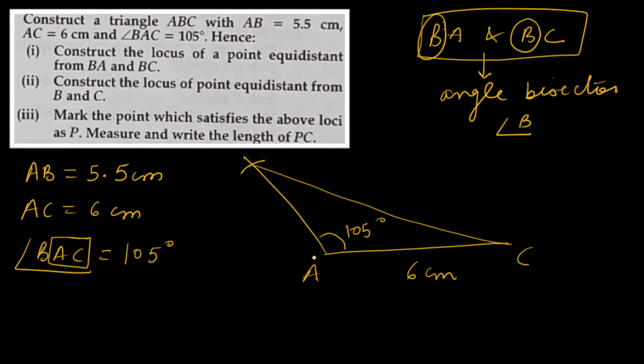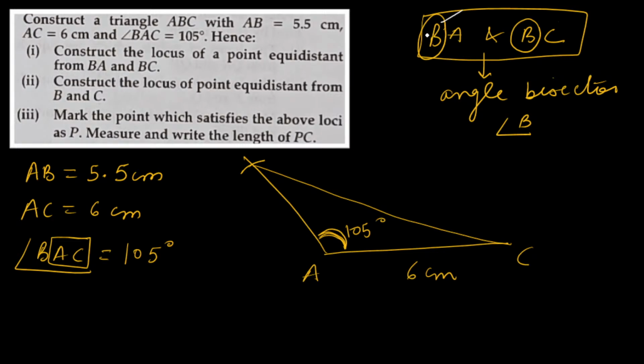What most of the students will do, because I was doing this type of question in class also, is draw the angle bisector of angle A, because they thought angle A is there at the base. That's a mistake, I am telling you. I have seen students do it. So we don't have to draw the angle bisector of A. Yesterday I was doing one question in the class and students made this mistake. So you have to avoid it.